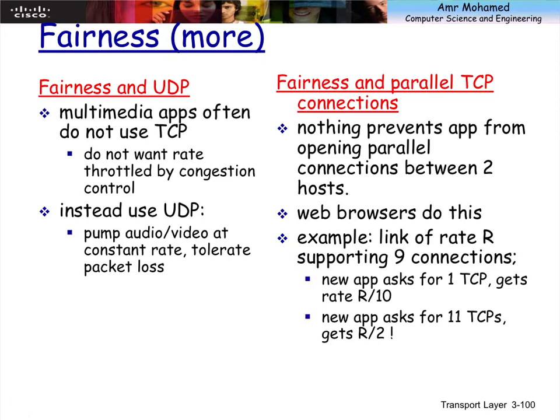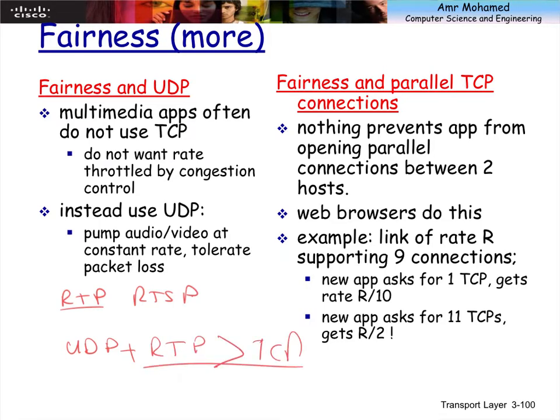But TCP will be persistent and will try to retransmit, and this will slow you down. Okay, so it's better in that case to tolerate a little bit of loss, but we cannot tolerate the lack of flow control and congestion control. So that's why they use UDP with other protocols like RTP, RTSP. Okay. These are some protocols that get combined with UDP. We did not study these protocols, obviously. But these protocols work hand in hand with UDP to provide congestion control and flow control. Okay? So UDP plus RTP is better than TCP. Okay? It is more efficient compared to TCP, at least for certain types of applications like real-time multimedia.